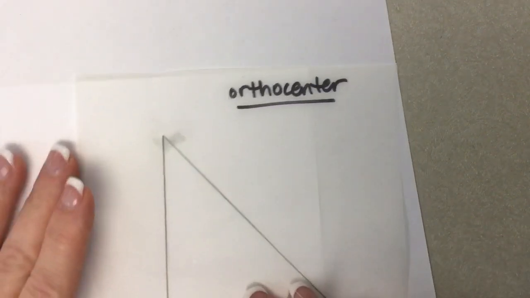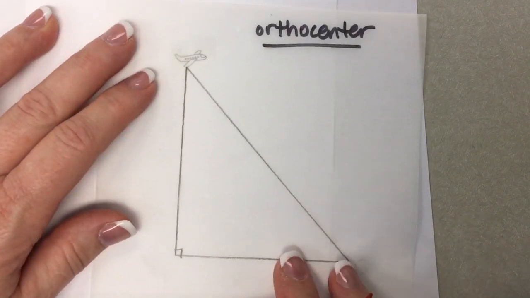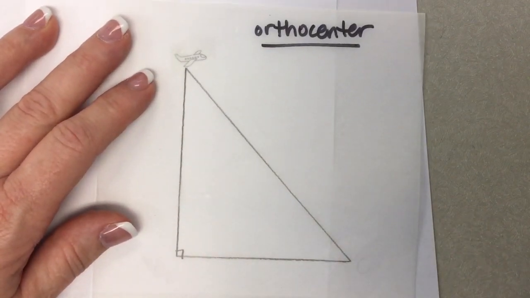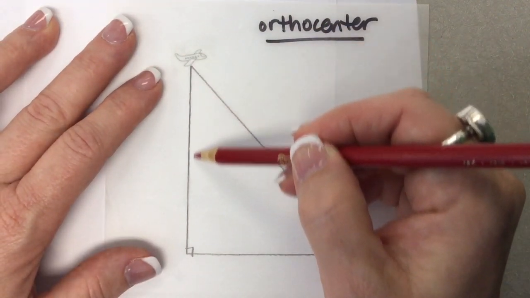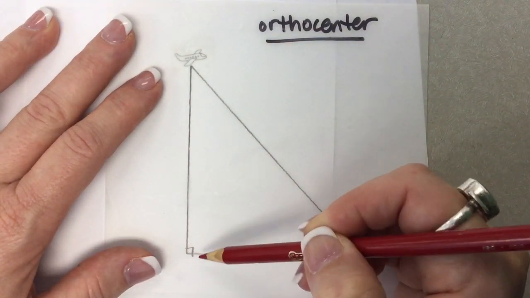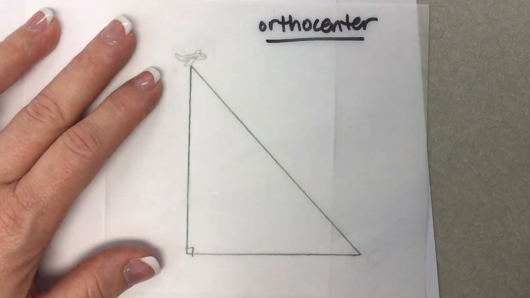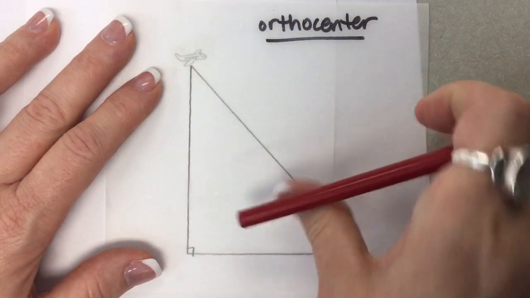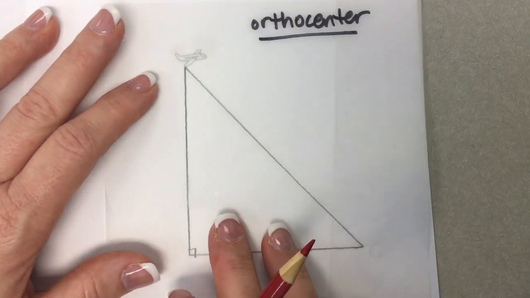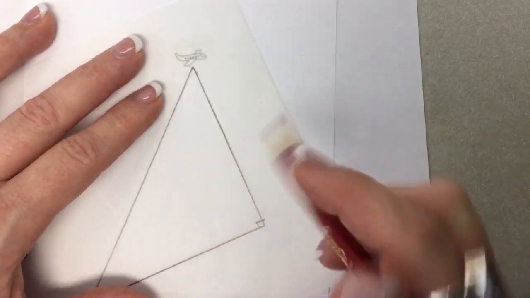What if you have a right triangle? Well, right triangles are kind of cool because they're already perpendicular. There's already a perpendicular angle here. So if I were to measure the distance from the plane to the ground in a perpendicular way, well, it's already there. That's the side of the right triangle. So this fold, if you will, has already happened. There's nothing to fold.